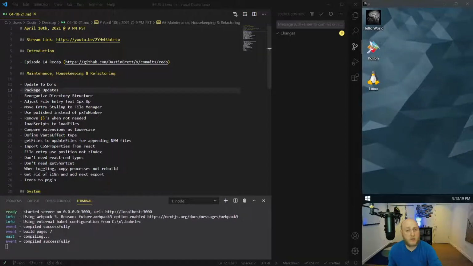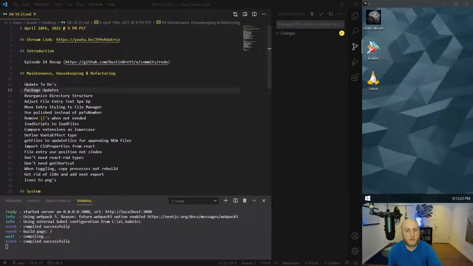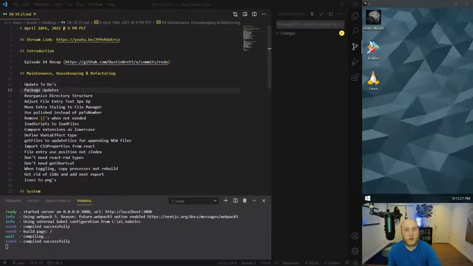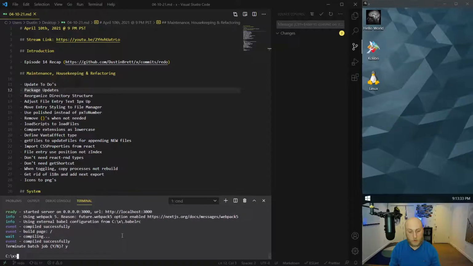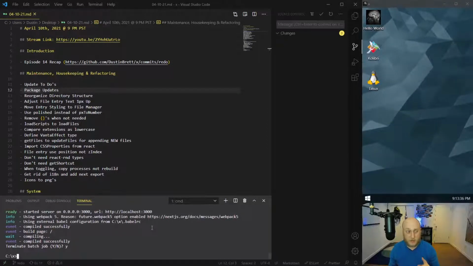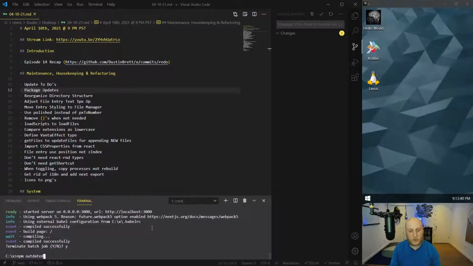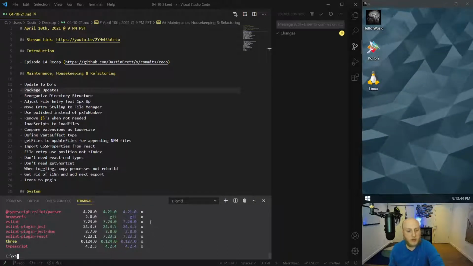I think I've been playing around with Yarn a little bit. It's hard to remember, I've been doing so much messing around with the code recently, but I haven't figured it out enough to make it part of the stream. But I wanted to mention it by putting package updates. So let's do the package updates, but I'm still going to do them with NPM for now because I'm comfortable with it right now. But like I said, I'm probably going to be switching to Yarn in the near future based on Eri's suggestion.